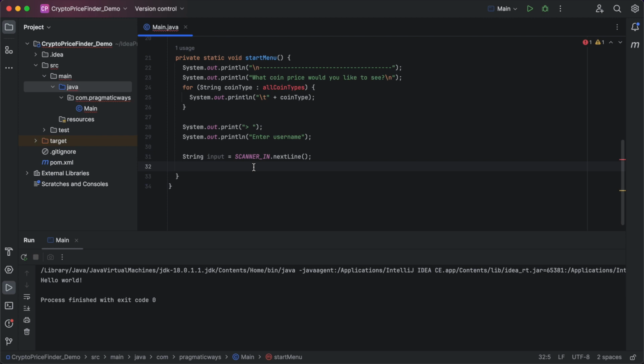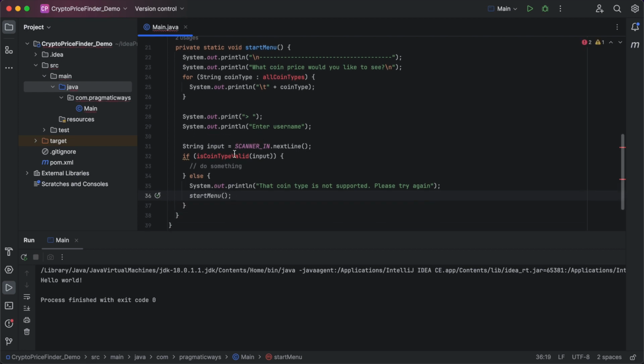So we're just going to go ahead and say if is coin type valid, and we'll pass in our input. Well, then from here, we can do something with it. Else, if it's not valid, that's the only case we care about right now. Else, if it's not valid, we are going to system.out.println, let the user know that it is not valid. So we'll say that coin type is not supported. Please try again, or something like that. You can change up the error message to however you want. And then really all we're going to do here is just start menu again. All right.